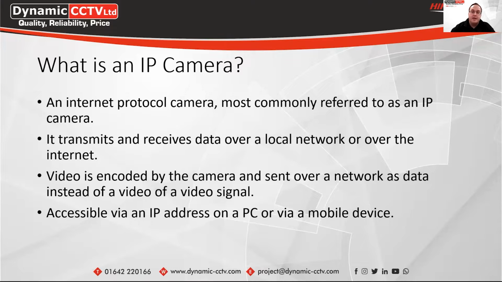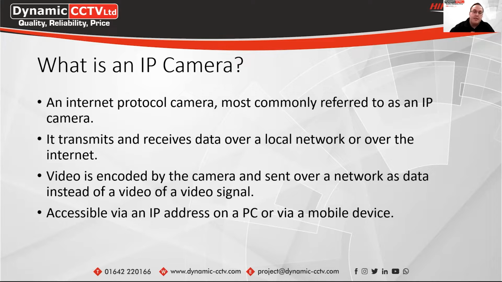As opposed to TVI cameras, which send the video signal down coax or Cat5 if you're using baluns. With an IP camera, it encodes the video directly in the camera using the processing capabilities of the camera itself. That is then sent as data transmission over your network, which would be your data cables connected to the camera. So instead of the recorder doing the encoding before it's written to the disk, the camera itself with the IP systems encodes the video and then transmits it across the network as data packets.